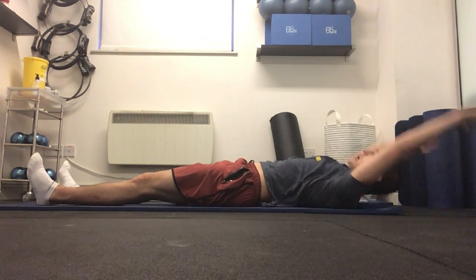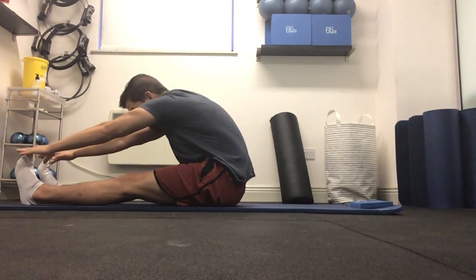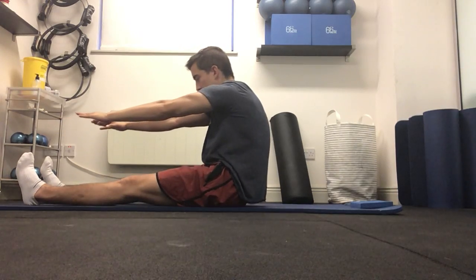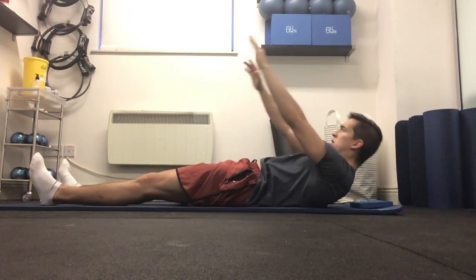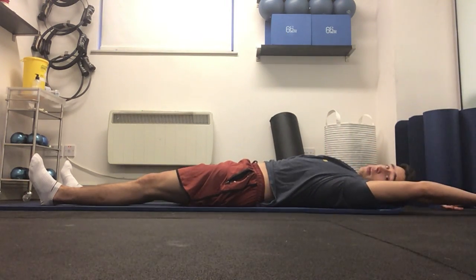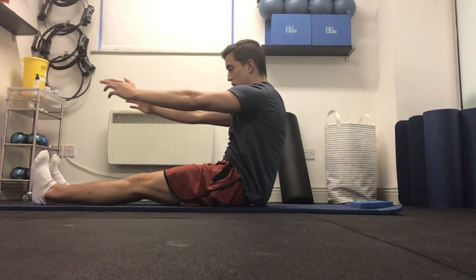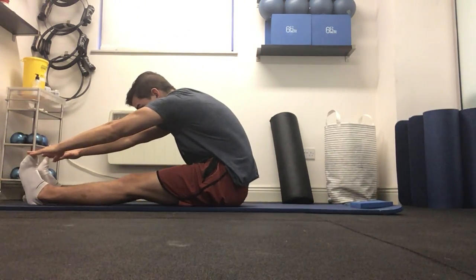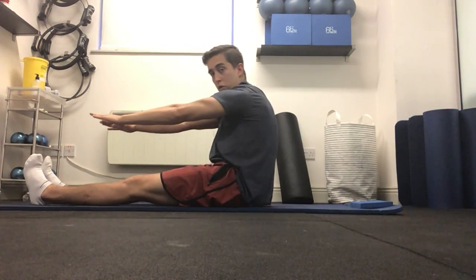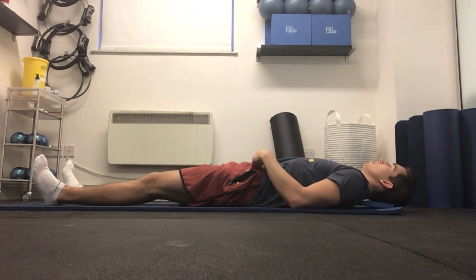Chin to chest, rolling up. Reaching forward further this time. And controlling it all the way down. Last one here. Chin to chest, rolling up. Reaching the furthest out of all the times. Reach, reach, reach, reach. And then controlling it all the way down. And relax.